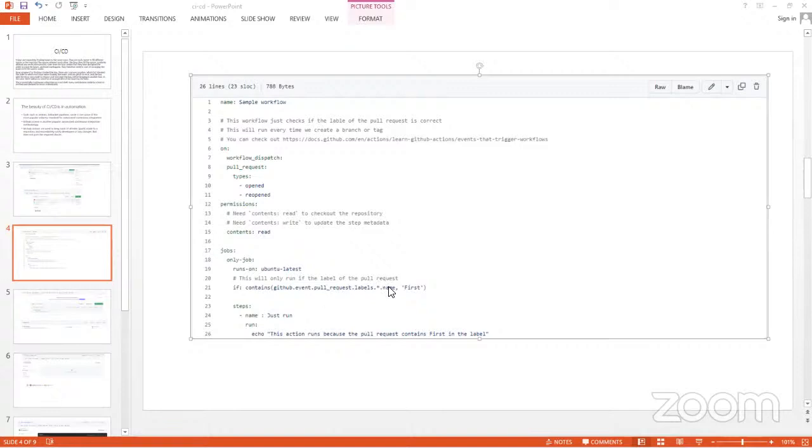This is a way for you to use conditions. You don't want to write one for dev, another for testing, and another for production. You can just use conditions to say: keep all these checks, but if it is not for dev, then I don't want to perform all this for a pull request that is labeled as dev. I want to perform this for a test. So that's basically what this condition is doing.